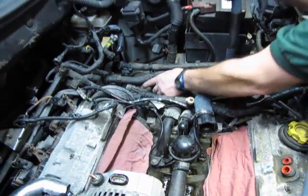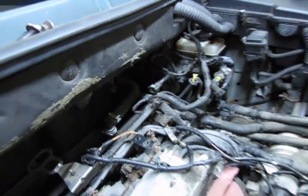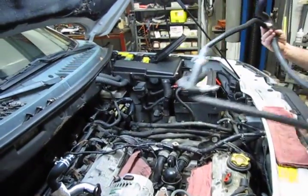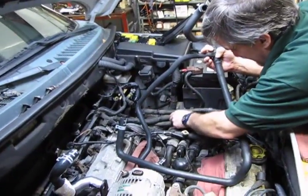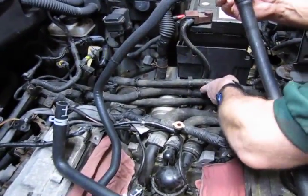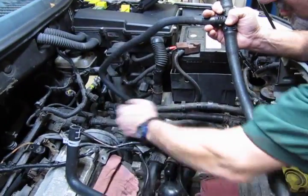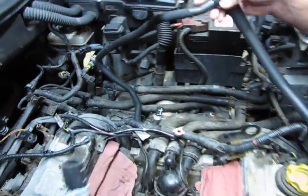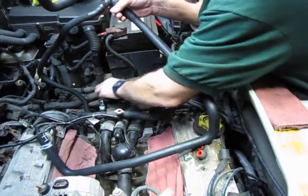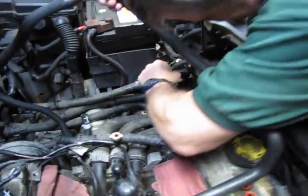You'll see the hose right here, or if you follow it up, it goes right to the lower connection of the heater core. And last but not least, we've got a long hose right here. This runs across where the smaller hose drops down to a cooler plate on the back of the transmission. This runs across and down.